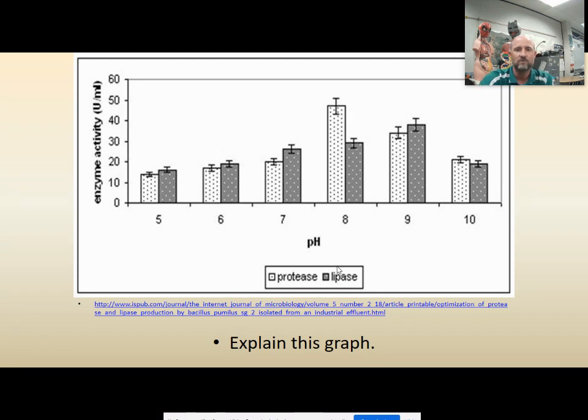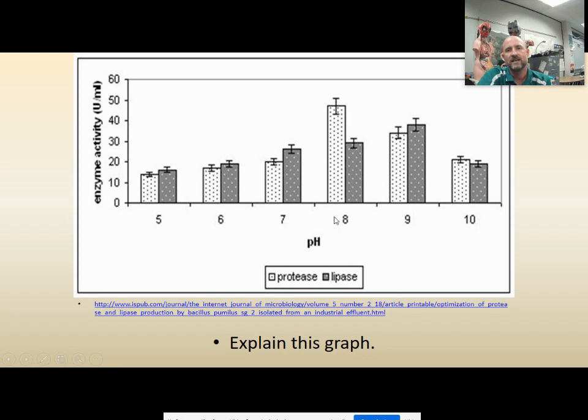These are two different enzymes. We have protease, which breaks down proteins, and this protease is located in your small intestine. And then we have lipase, which breaks down fats. Lipase is a protein that breaks down lipids. Anything that ends in -ase is an enzyme. Sorry, enzymes are proteins, so that's not wrong.